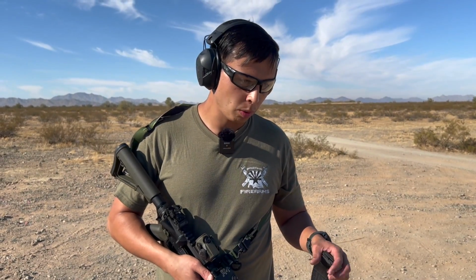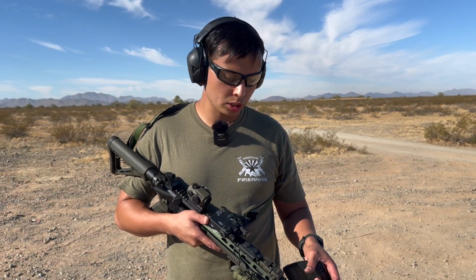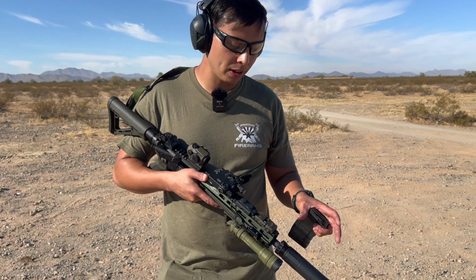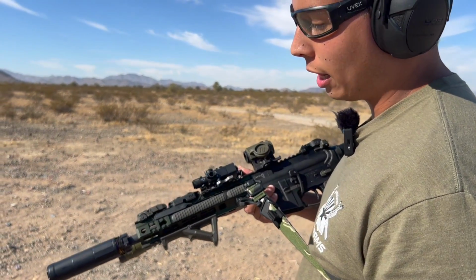And there are also more muzzle devices I'd like to get. I want to get their tactical compensator, because that one looks pretty sweet. Again, this is just the birdcage, but they sell a lot of different options for muzzle devices on here. So if you guys like the suppressor and want to see more, let me know.